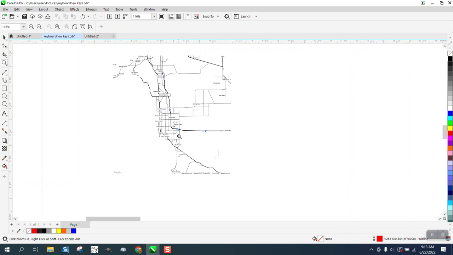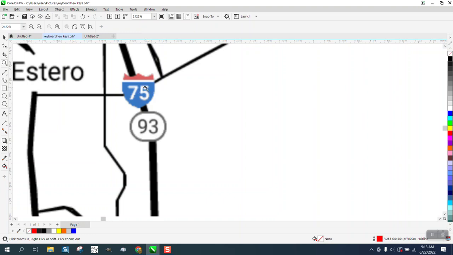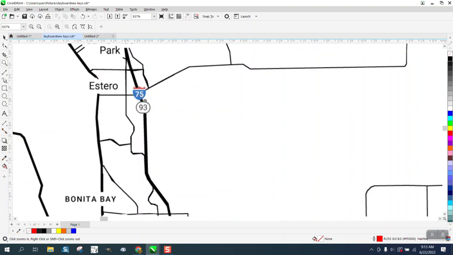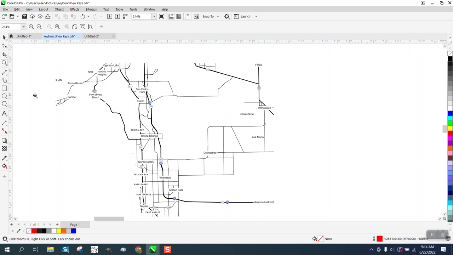I've done several videos on drawing a map, but I'm going to use a few different tools on this particular one just to show you how I do it today. Then you just need to go to that state, which is Florida, and you can make these symbols and put them in there later. Then you just need to concentrate on the lines. So we're just going to take a 2-point line and go from that to about there, and then angle it to there, then angle it to there, then angle it to there.